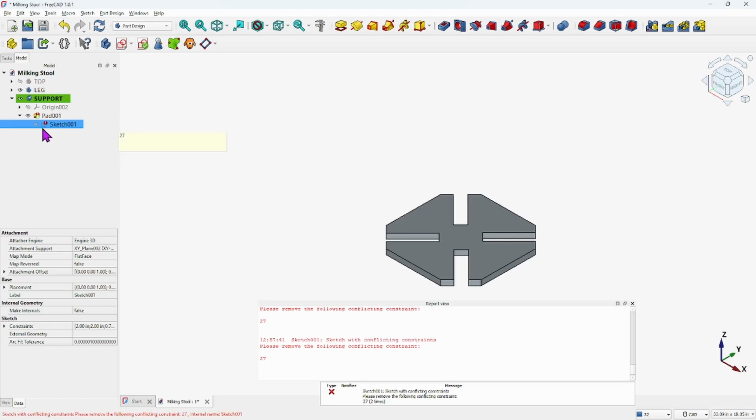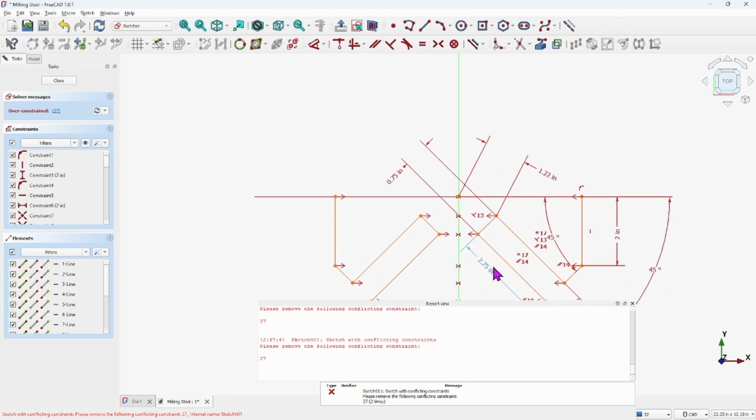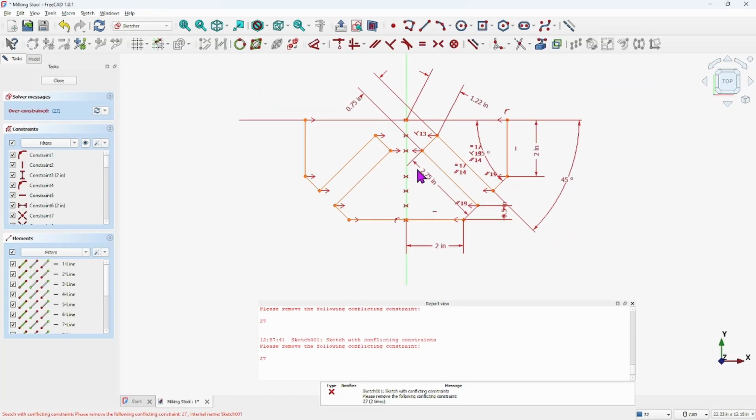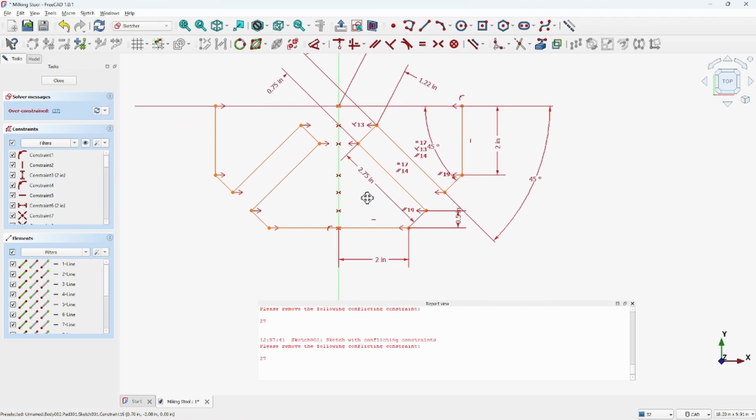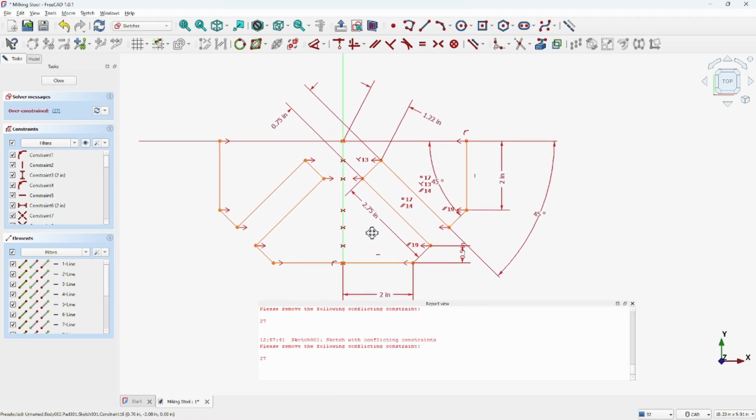Close that, double click the sketch, and symmetry constraint.